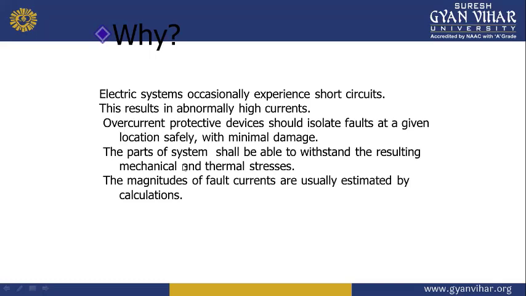Electrical systems occasionally experience short circuits, and this results in abnormally high currents. Overcurrent protective devices should isolate faults at a given location safely with minimum damage. The parts of the system shall be able to withstand the resulting mechanical and thermal stress as well. The magnitudes of the fault currents are usually estimated by calculations, and the equipment is selected using the calculation results.